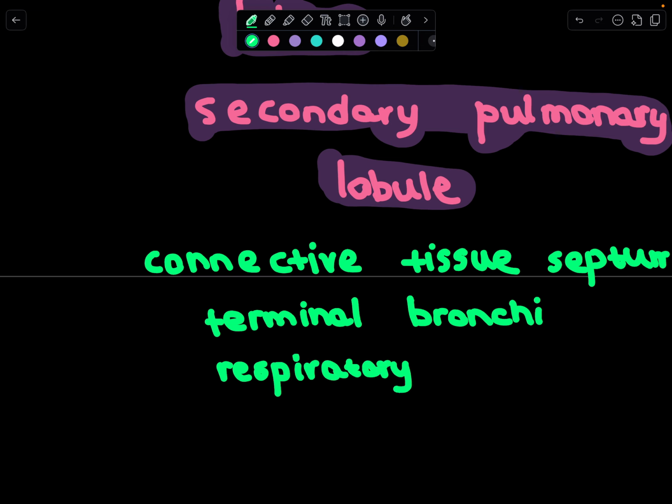Respiratory bronchioles are airways just beyond terminal bronchioles, with some alveoli budding off, marking the start of the gas exchanging zone. Terminal bronchioles are the last purely air-conducting tubes, no alveoli, delivering air to respiratory bronchioles. The connective tissue septum is the thin, fibrous layer around secondary pulmonary lobules, holding veins and lymphatics, seen on CT to spot fluid buildup or fibrosis. These structures shape how lungs work and appear on scans like CT, helping diagnose issues like blockages or scarring. Want to link these to specific CT findings?